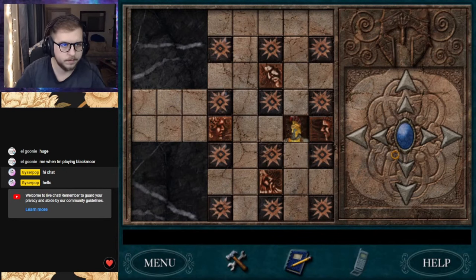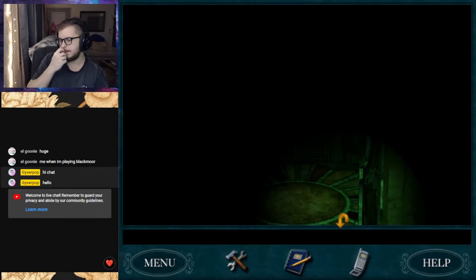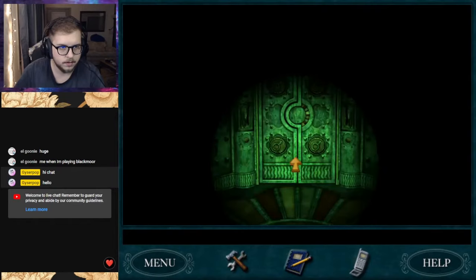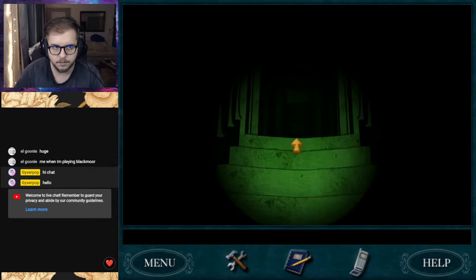I don't know. Can't do anything in there. I don't know why I'm going back there. Oh. I guess I could go ahead and do that. The pipes into the central room.